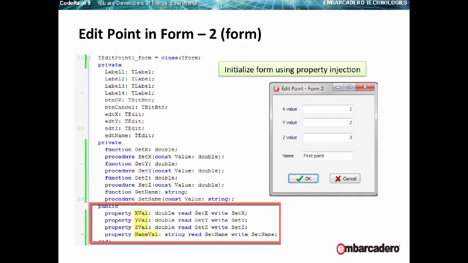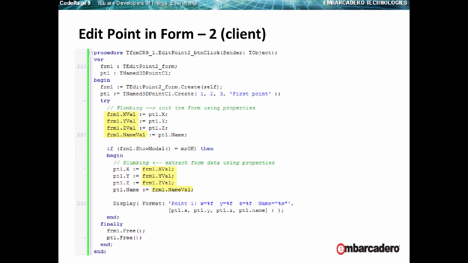Anyway, when we do property injection, we get to assign to the properties on the way in, and then we refer to the properties on the way out, which is really nice because if we've got 3 doubles here, we might change those edits to numeric edits, and then you don't have to change the code because the implementation changes.